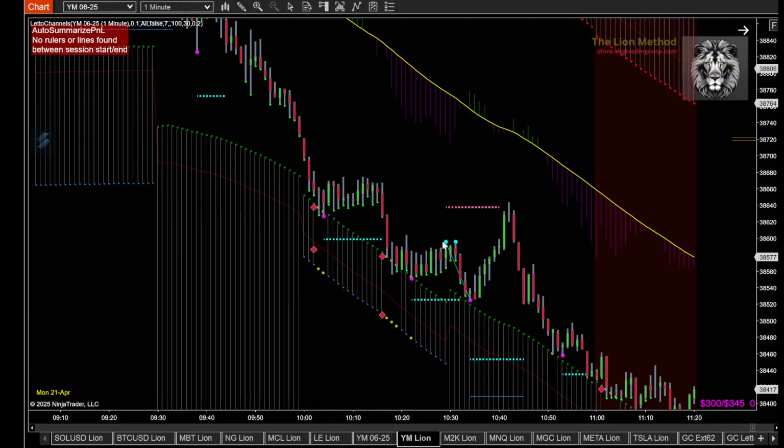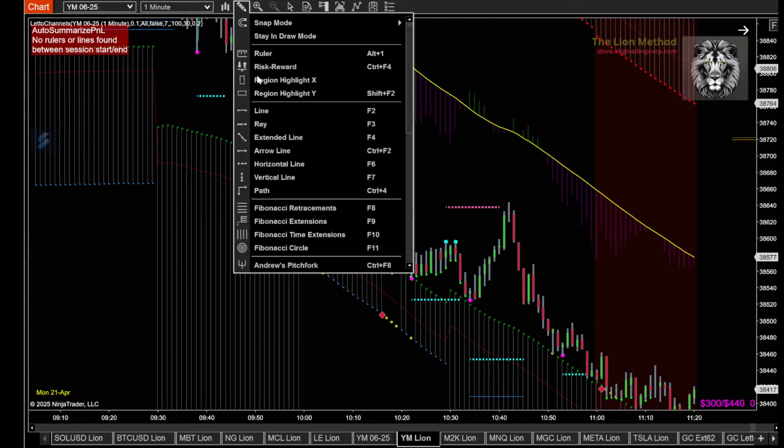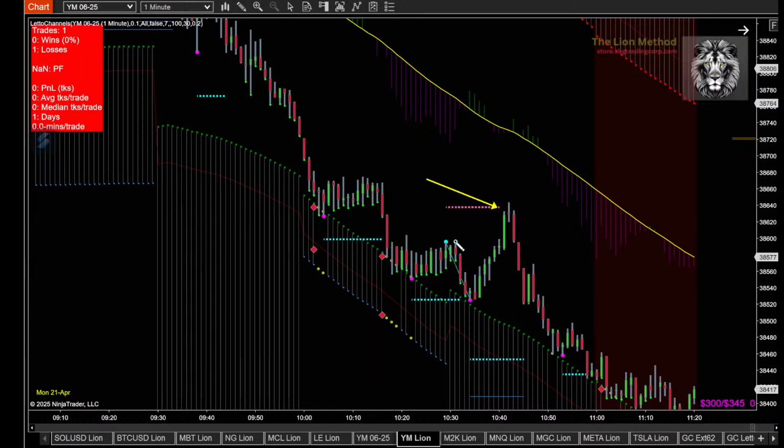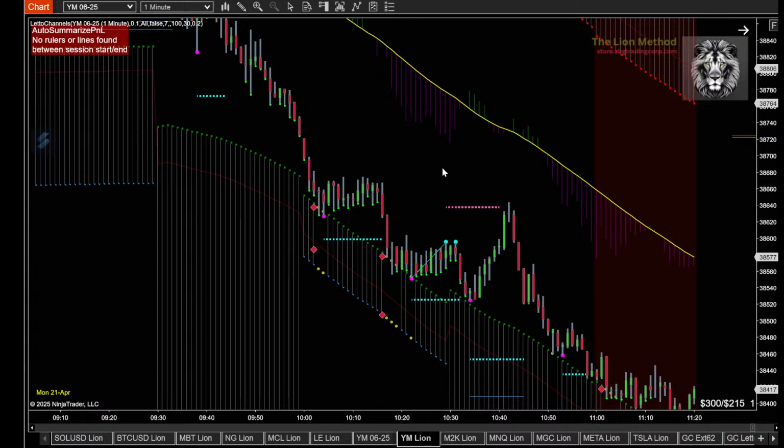We would have gone long when these blue dots were hit right about in this area. So let's do an arrow line. Why not? So right when we hit that level, when the price exceeded that blue dot area, we would have gone long, and we only would have targeted this extension line up here, and we just ticked it. See, we just ticked this. So that was a win in the YM. And the distance here is a $205 move per contract. So that was a $205 win in the YM.